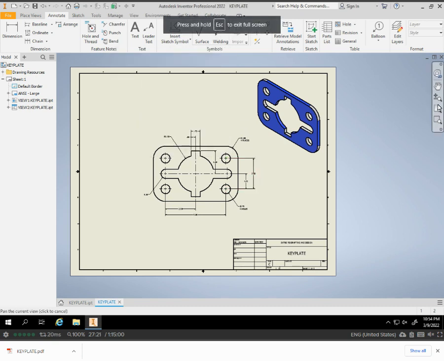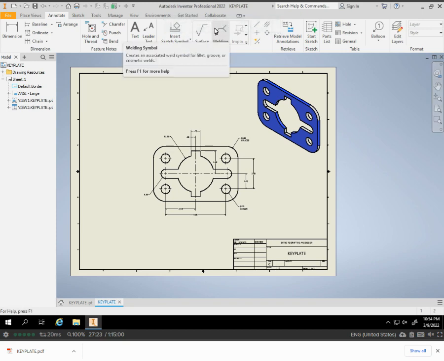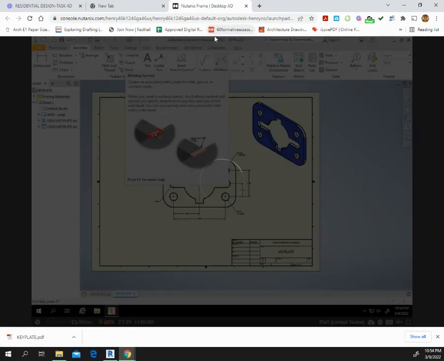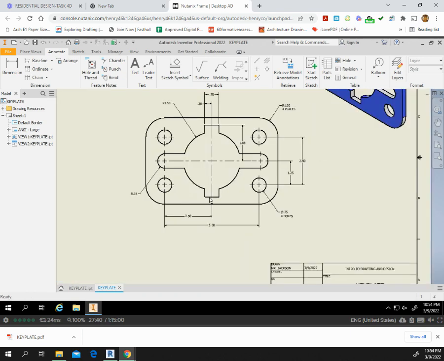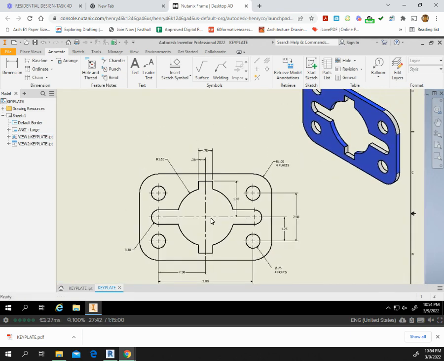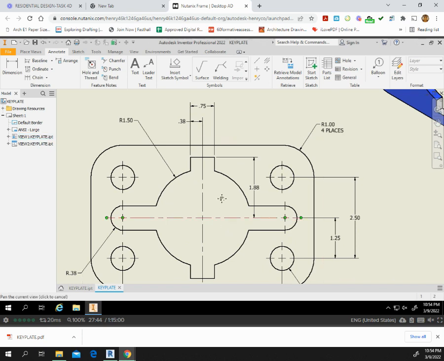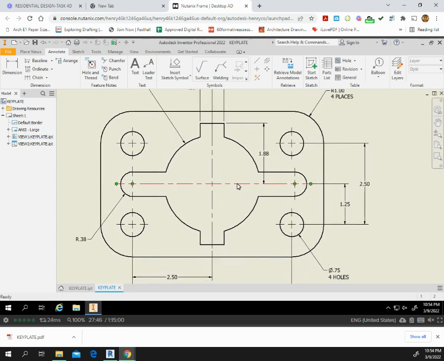So I'm going to hit escape on that. All right. So that's going to minimize that. And I think that is it for that particular one. Make sure you get this one turned in. This one will count as an assessment. So you should be able to knock this out pretty easily in the amount of time that you have between Thursday and Friday.